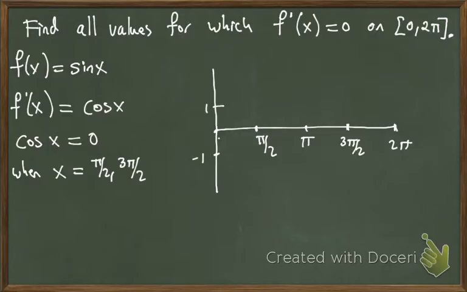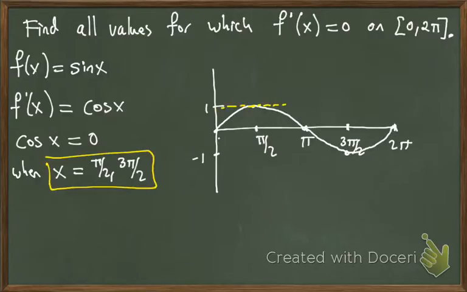Okay, so go ahead and graph just one period of the sine. There it is. And we're claiming that we have horizontal tangents at pi over 2 and 3 pi over 2. You might have to use your imagination a little bit. It might be the artist's fault that it doesn't quite look like that, but that's what we found there is our horizontal tangents there. Okay, we'll do one example. It's a little bit more challenging.